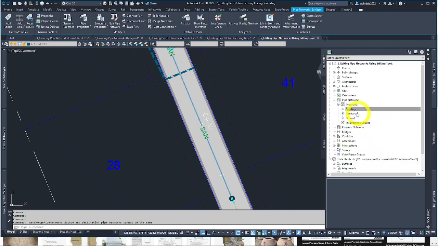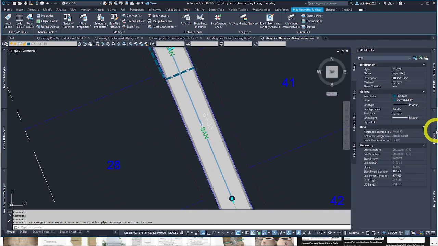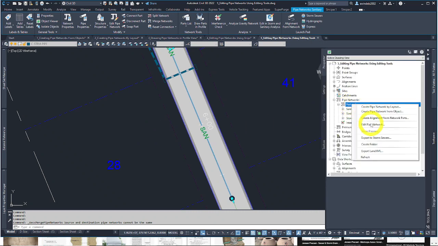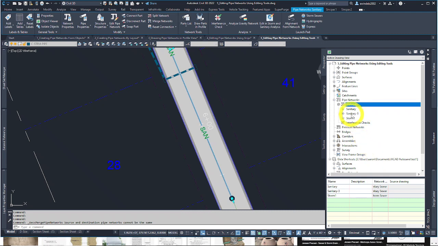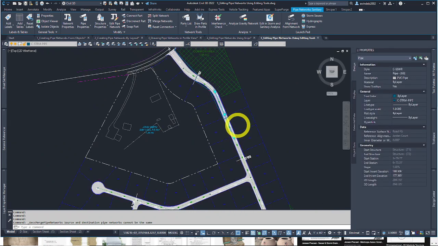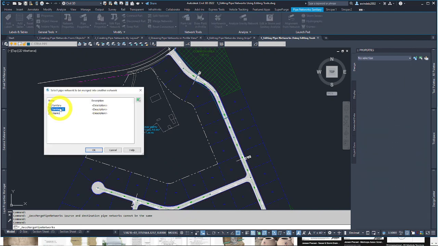And now if we go into Toolspace, that did not quite work. Let me hit refresh. Well, basically they should have merged. We can try it one last time. And I'll say its destination pipe network is Sanitary.